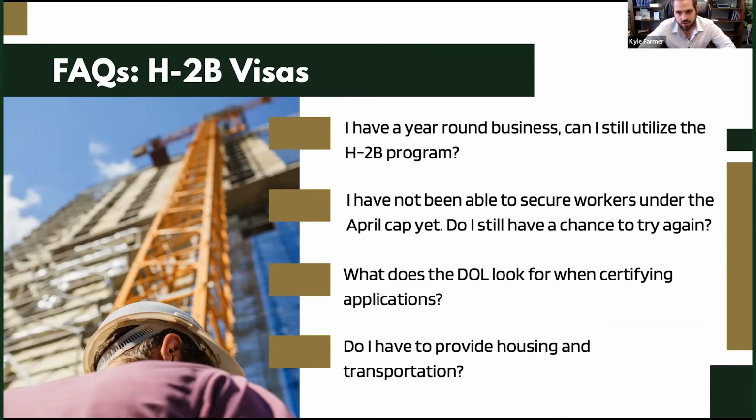So, for example, in Central Texas, let's say I have a landscaping company. Well, I can employ landscapers year round because there's some landscaping that needs to be done year round. But during the months where the grass is growing, particularly March-ish through November-ish, I have an increased need for workers because I've got a lot more work to do. That's when I've got to really mow, got to do a lot of weed eating, got to do a lot of irrigation work, those sorts of things. That's called a peak load need.